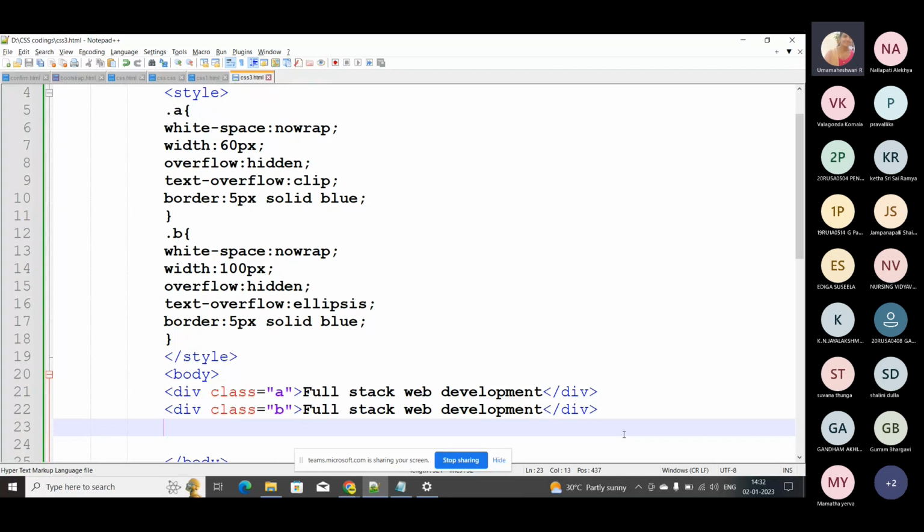You would definitely use this type of thing. Okay, so next, now we will learn about what is flex. So the CSS flex concept and the CSS grid concept. Once we finish that, we'll move on to JavaScript. Okay.